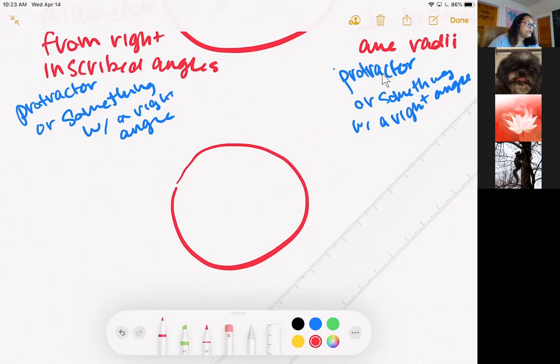Do I need to find the protractor for this test, or is this the only angle we need, a right angle? You will not need a protractor for the test at all. The only angle you should be finding is a right angle, which is why I'm giving you the paper option. So put the paper down where the edge is on the circumference and just trace it. That's what I'm going to do right now.